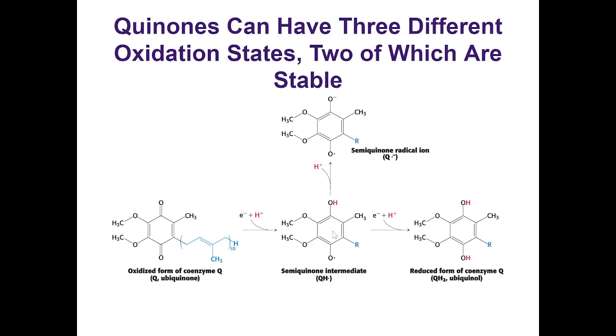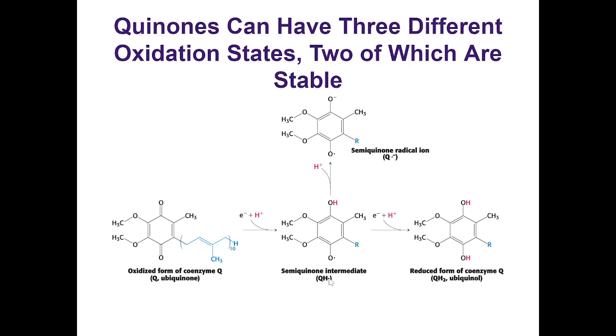And so this will give us our semiquinone. Notice semi meaning partial, right? So semiquinone. This is actually an intermediate form. This is the one that is not particularly stable. This is not going to stick around for a long time, okay? By a long time, I mean like more than nanoseconds. All right. And so this is the QH dot.